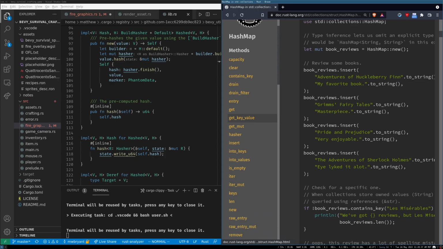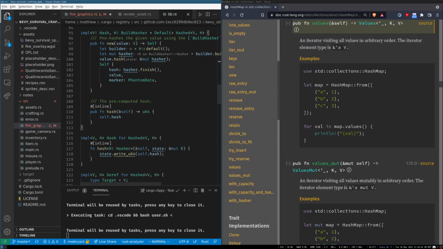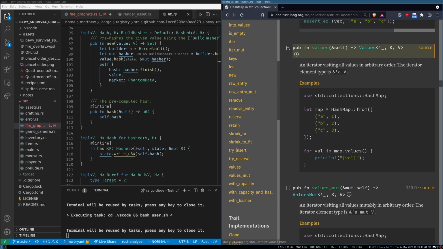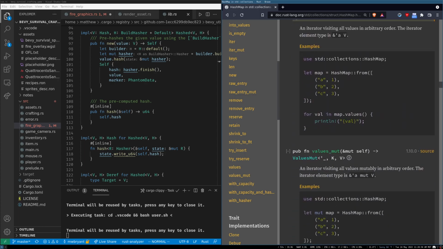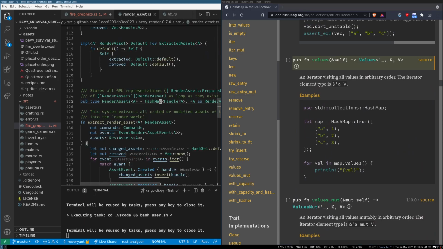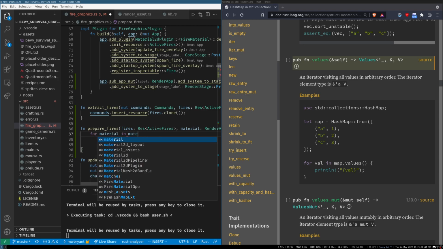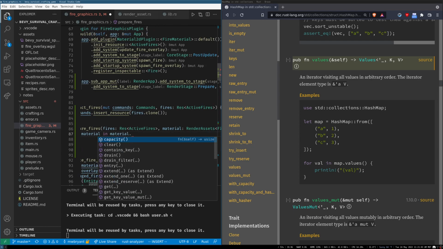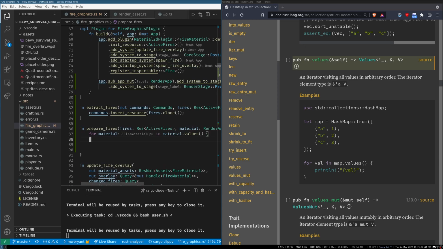I want to get the values, because I don't actually want to have to deal with my key. This returns the values, an iterator over the values. Yeah, sure. So let's try it. So for material in material dot values, of which there will be only one, I hope.